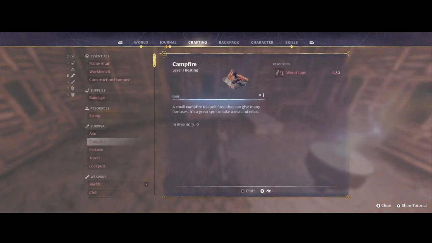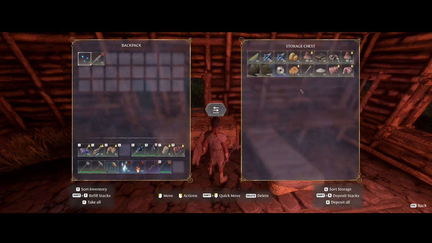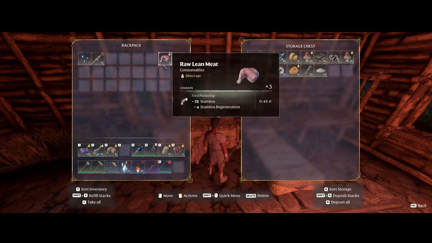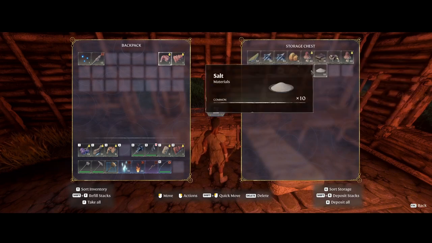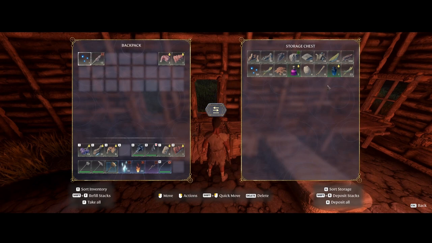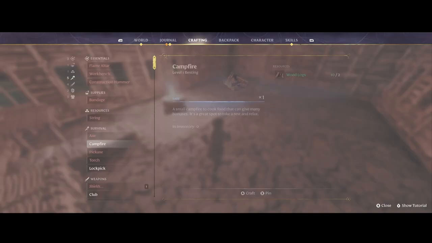I need to make lockpicks also. Got fire, 2 wood logs. Wood logs. No, that's all books. And grill list. And the purple berries and the red mushroom. Nope. Wood log. Throw this one here. And metal scraps. I keep eating that stuff.